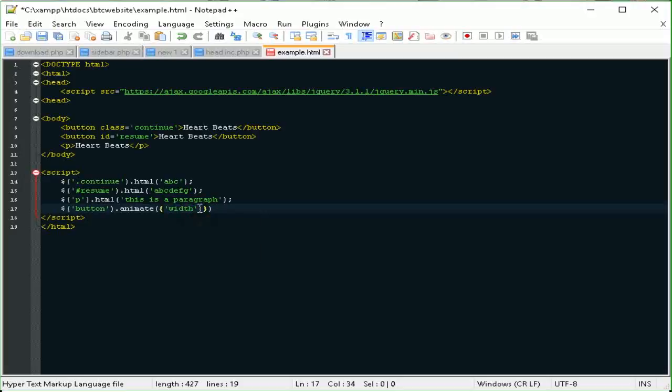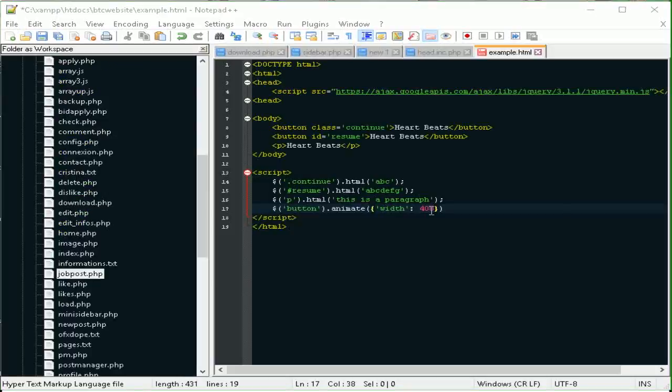This is another jQuery method, animate, and you're going to set it to 400. It should be like this, width 400 pixels. So we set our CSS width to 400 pixels.